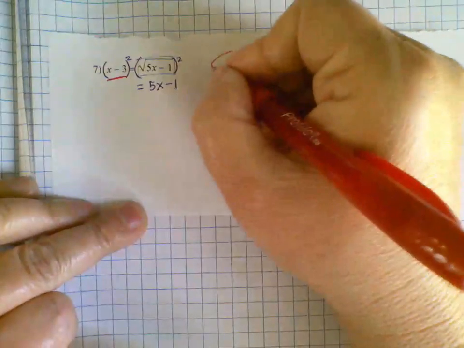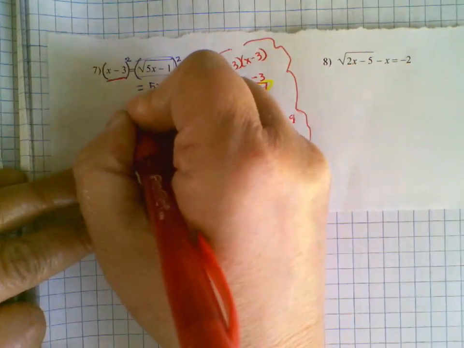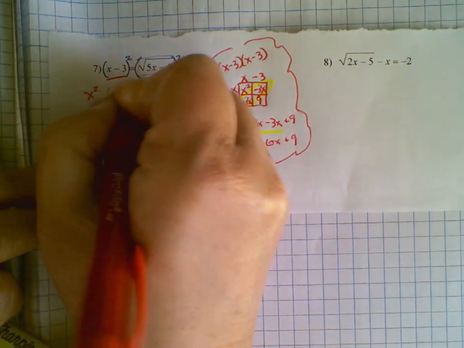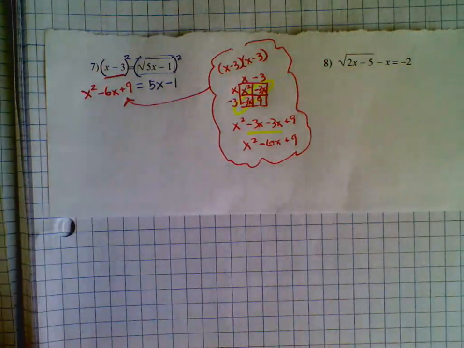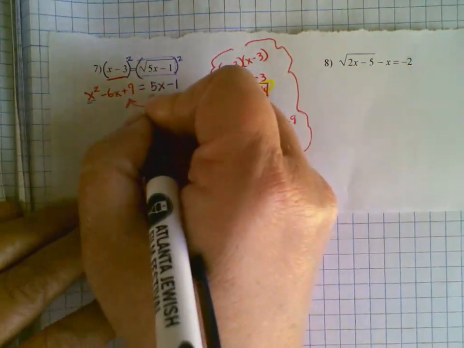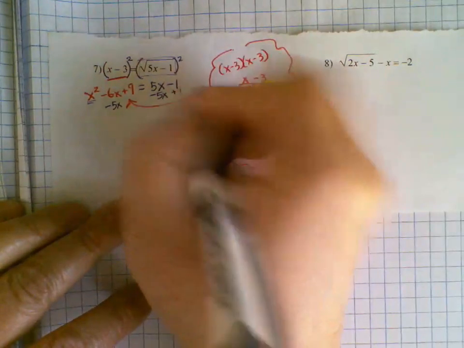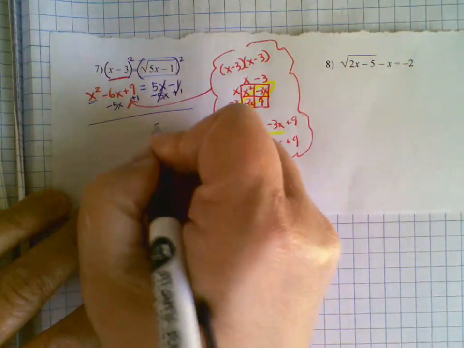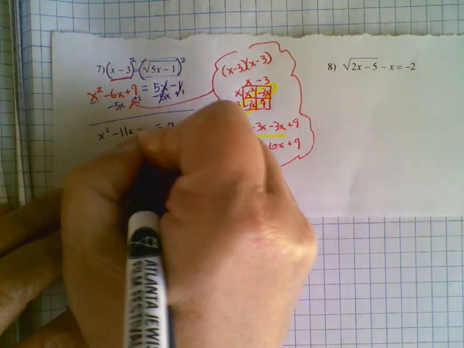So that was a lot of side work to go on the left-hand side right here. So I have x squared minus 6x plus 9 right there. So that's the quadratic equation. Let me rewrite what I've got. I'm going to have to move things towards my quadratic. So I want to subtract a 5x from both sides. And then I also want to add this 1 to get rid of it. So I put that all together. This goes away and I have equals 0. And on the left now I have x squared minus 11x plus 10.